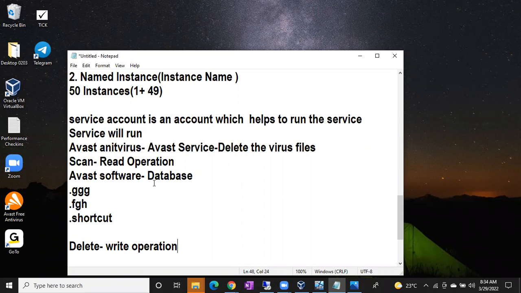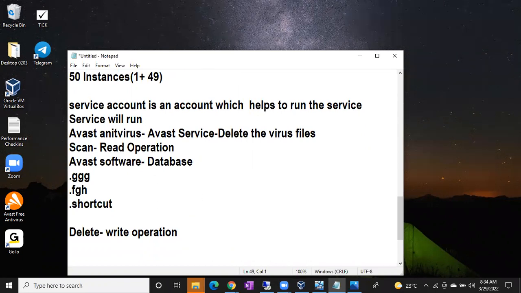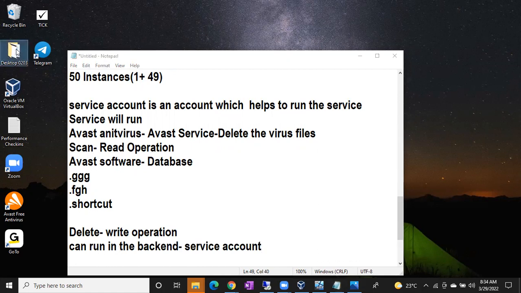A service can only run in the back end. Service will have an assistant, guys. That assistant is called a service account, like a PA. A service cannot enter into the folders or the drives.